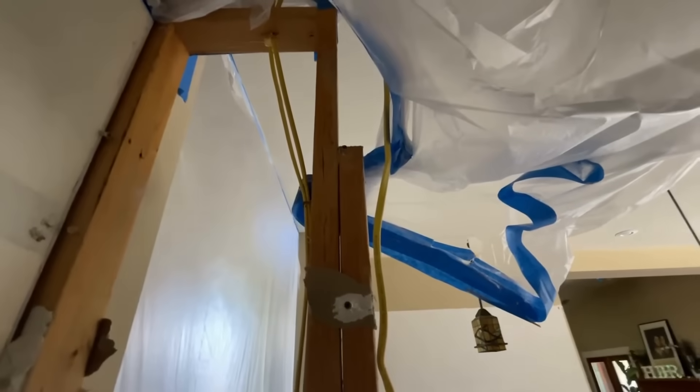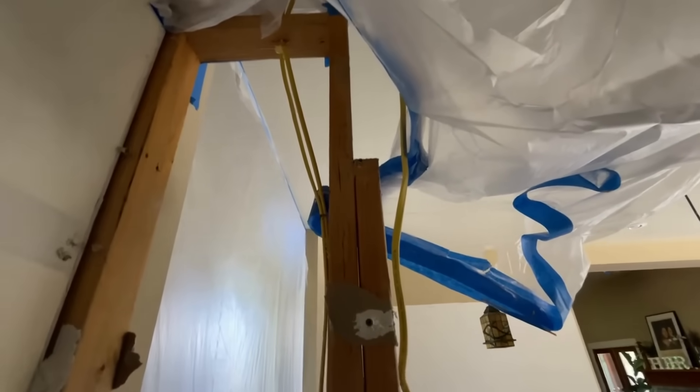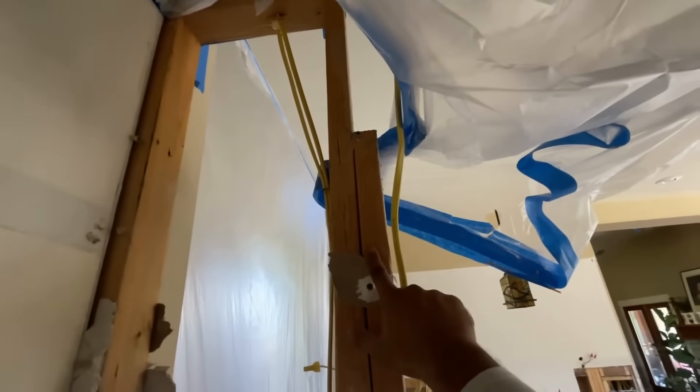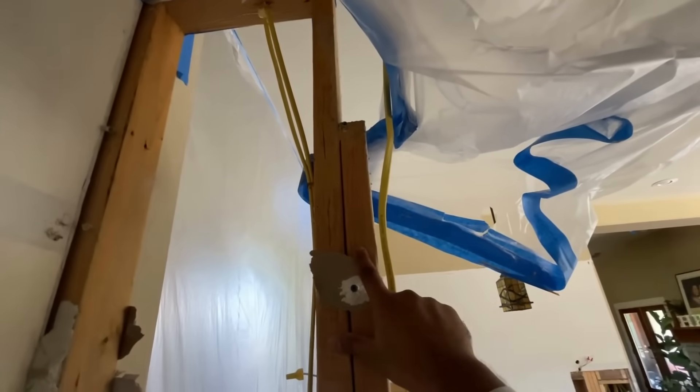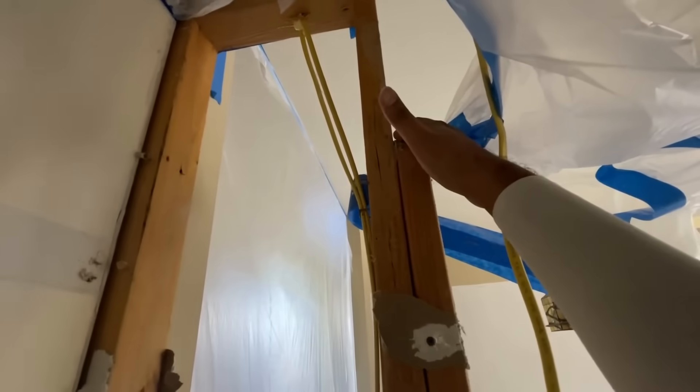In this situation that was not done, and I just wanted to show you guys what not to do. My suspicion that the contractor removed the header is confirmed. You can clearly see this stud right here is the jack stud, this is the king stud, and the header would have been resting on here.